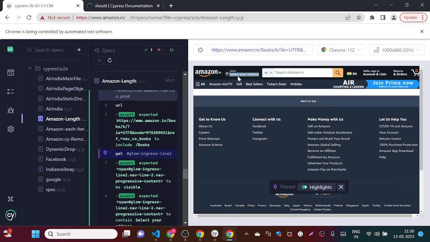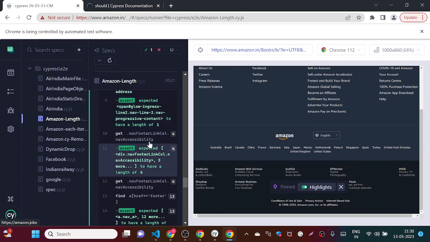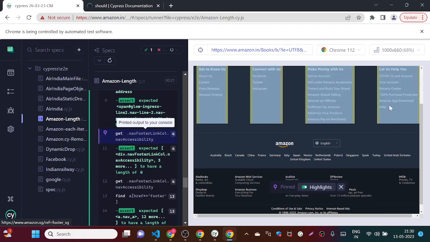So this is the one element I have for this locator. Similarly, if I click some locator here, four elements get selected. So you can say four length. Now I am selecting here and putting one assertion to have length 4. So it gets passed.